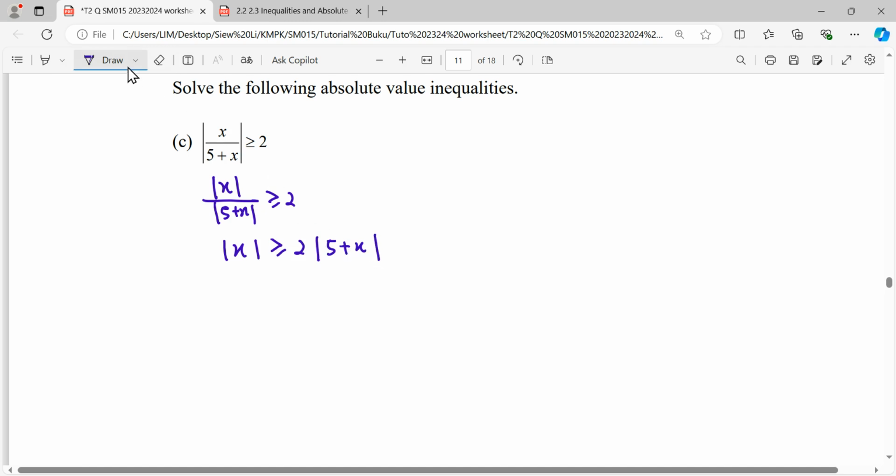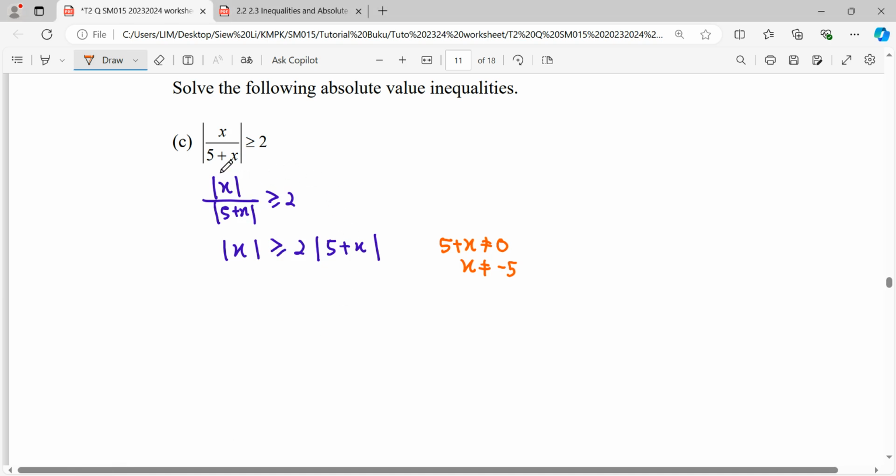But one thing we have to be careful about here, when we move the denominator to the right hand side, we're doing the cross multiplication. So the form of rational will become the form of linear. So you have to take note that the rational denominator cannot take the value equal to 0. So x here cannot be negative 5, which you need to exclude, because the original form of the question is rational, and when we do the cross multiply, it becomes linear.